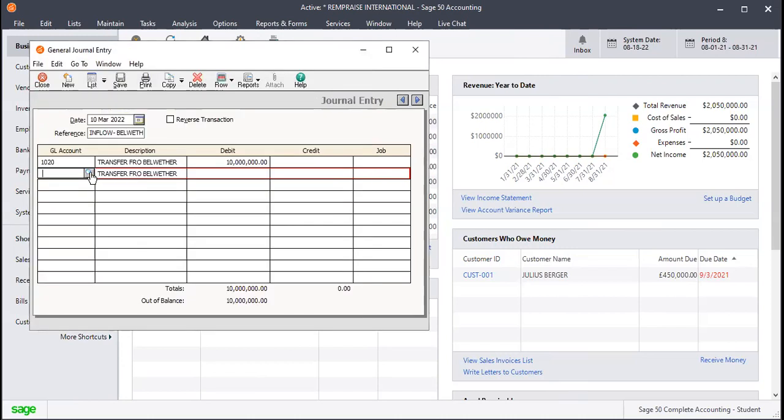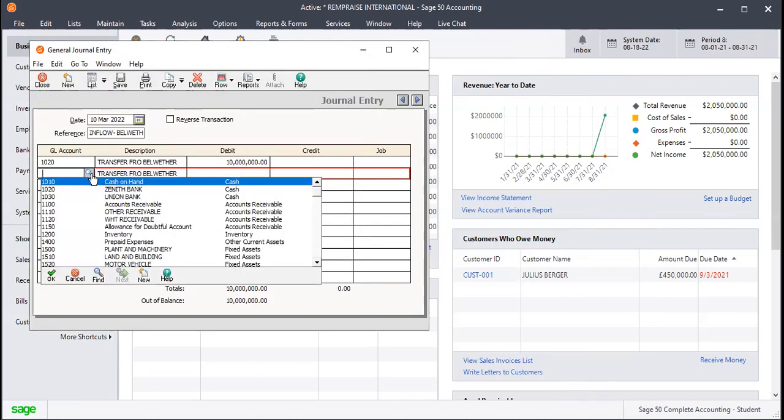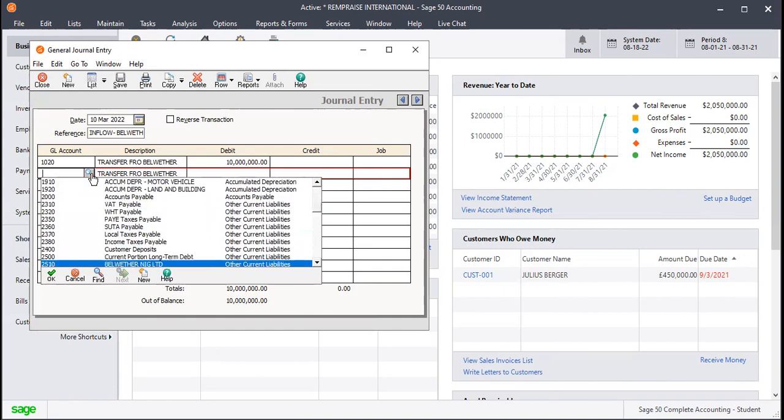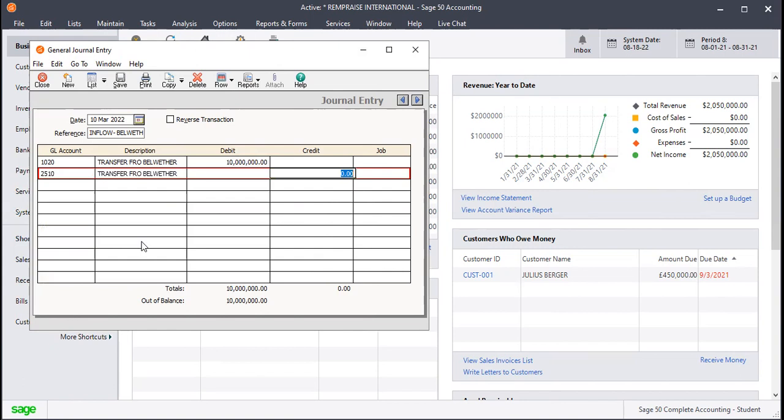Now, what do we do now? You click on Bellwether, you receive money from them. So we're going to have it like 10 million. Then you save. So in this case, you've treated the two.